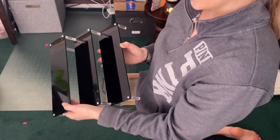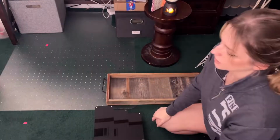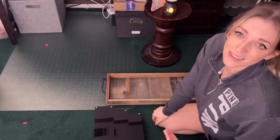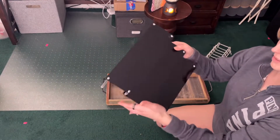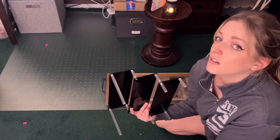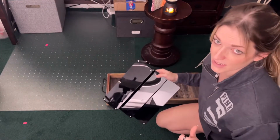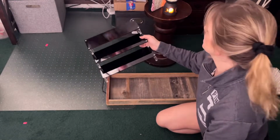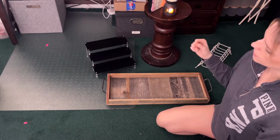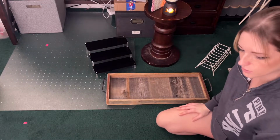And then this acrylic stand I got from Amazon, and it's tagged in my last video. I'm going to tag my previous video up here if you would like to go look, where I went through everything that I have so far. I got two of these. This was a pain in the ass to put together, just so you know. This is not made very well. But since it's just acrylic, I'm going to pack some Windex in my little emergency box thing. I have two of those, so I think I'm either going to put one on each table, or maybe one on each side. I don't know.